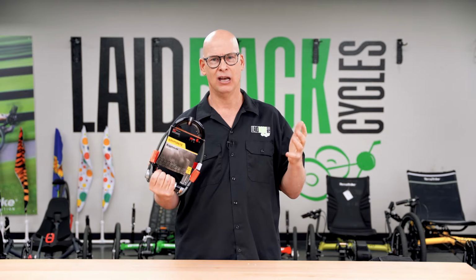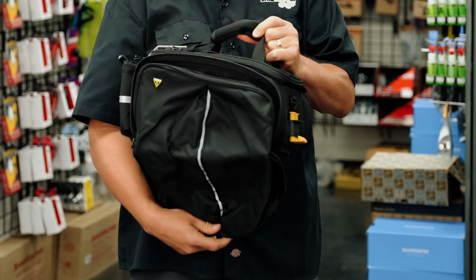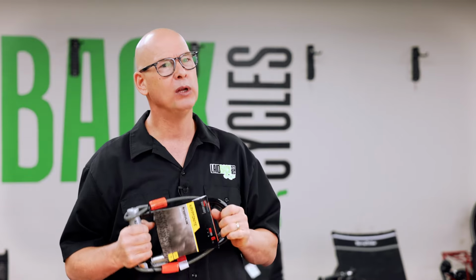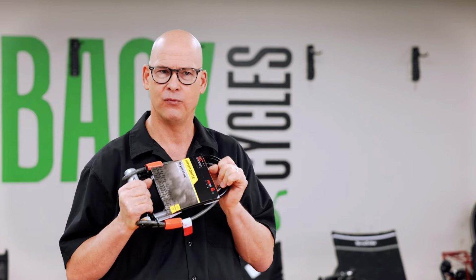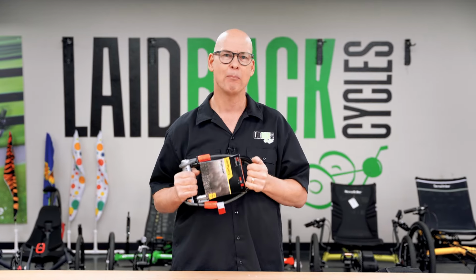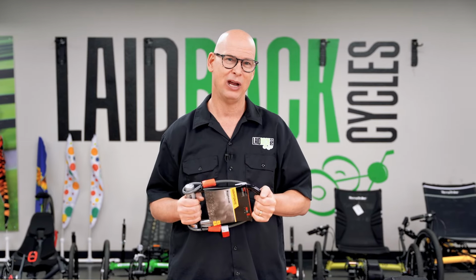I have a Topeak MTX bag that, with just one button, pushes off, and I can throw any stuff in there, and it has a little strap I can take inside. Those are pretty cool. So we like to go to the destination, but when you go there, make sure that if your trike is going to be out of your sight, you lock it up, so that way those opportunists don't take your investment that you have in a trike and in your health.